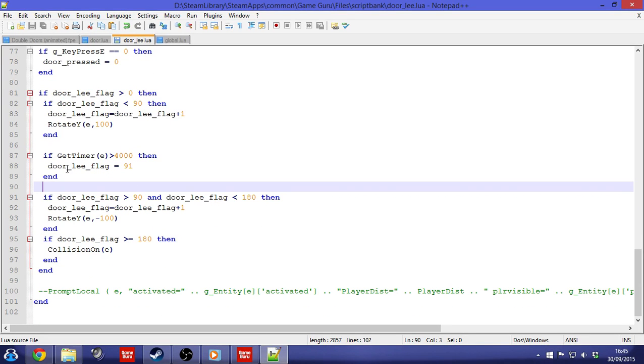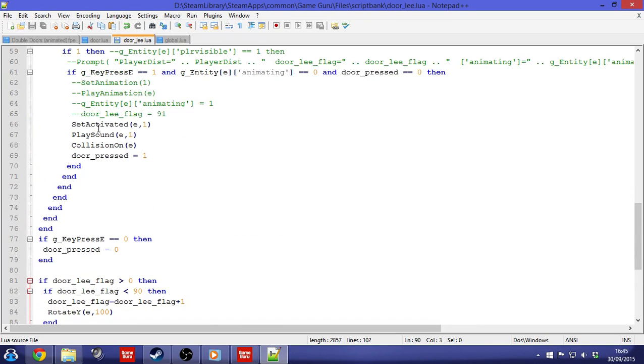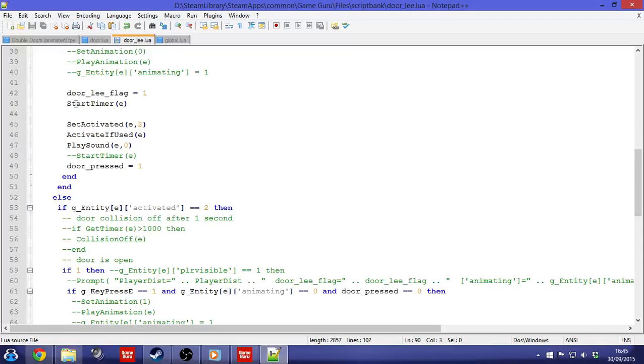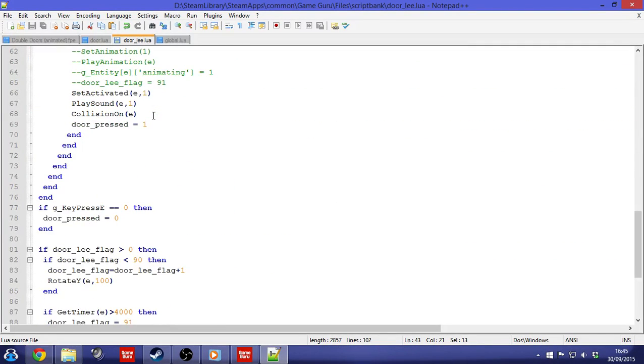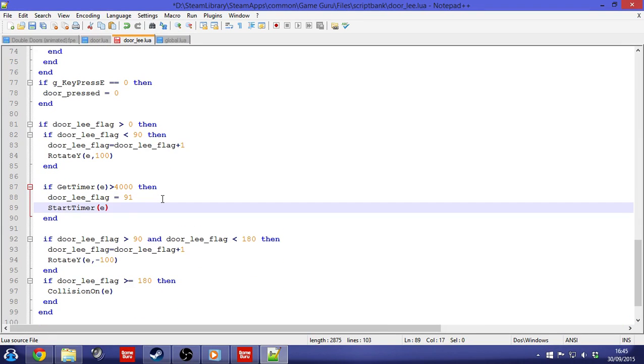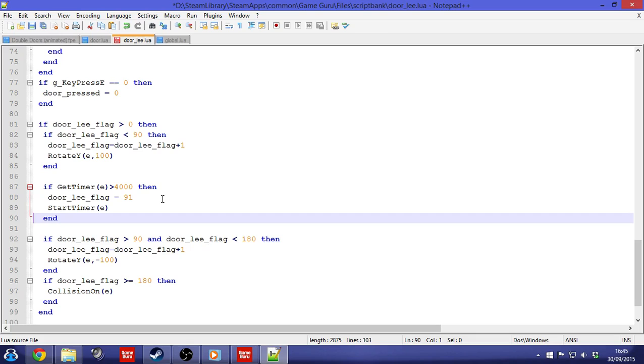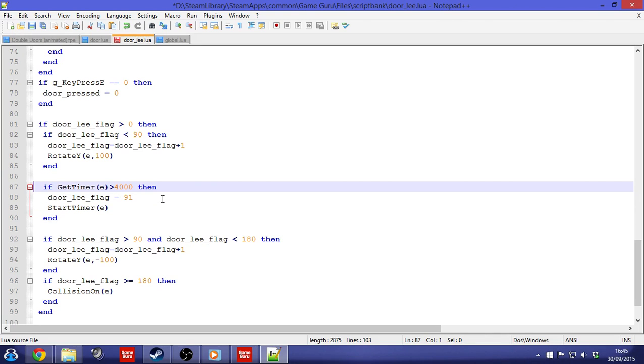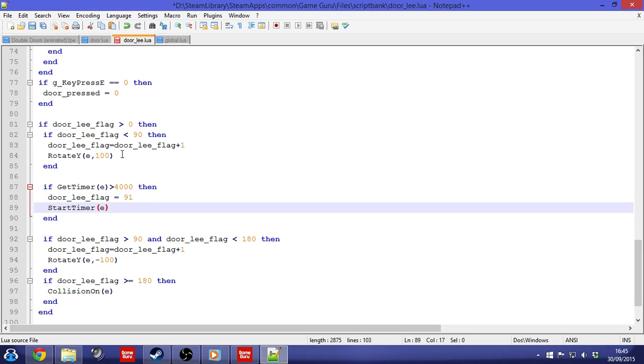You see, the timer is always going to be greater than 4, because I'm not resetting it, you see. So one more thing you have to do to make sure that this trigger only happens once. And it's quite simple. You reset the timer, so now it's false. But you see, it won't be false for long, will it? Because you've started the timer, so another 4 seconds, it will try and close the door again. How do you solve that?